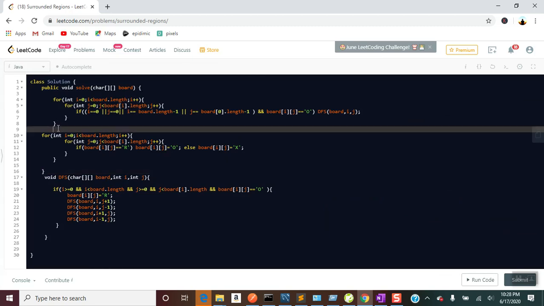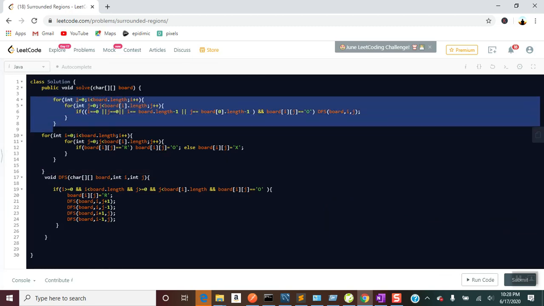Yeah, this is the first step which I explained. We will go to all the borders, the first row, last row, the first column and the last column, and if the value is O, then call the DFS. When the DFS is called, it will go and check all of its neighbors.